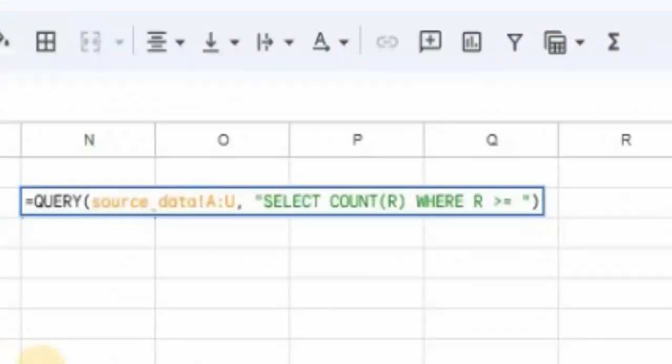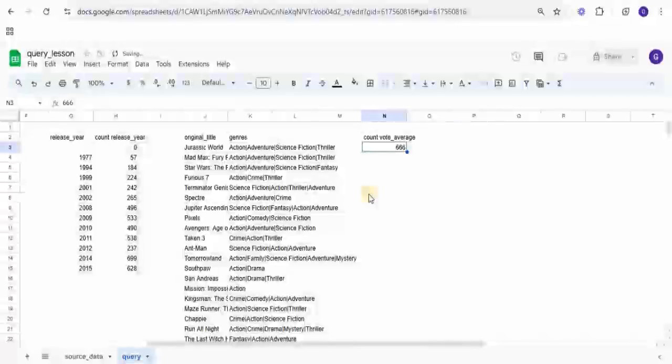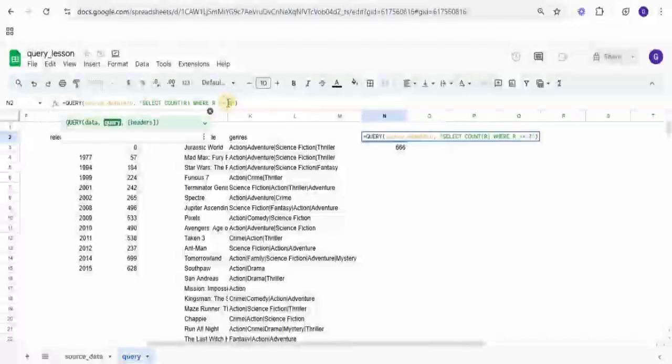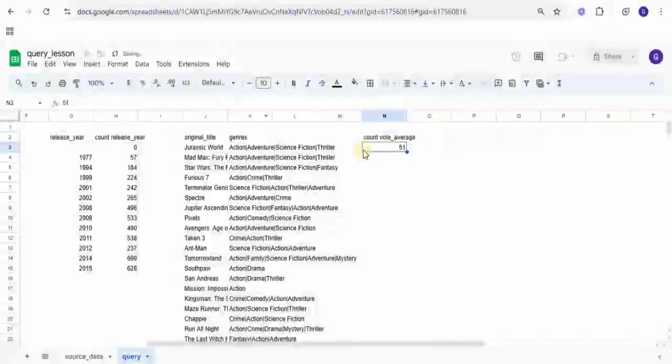We've used greater than or equal to before, so I believe we don't have issues with it. If we count that, it gives us 666 films rated 7 and above. Let's see 8 and above: we have 51 movies rated 8 and above.